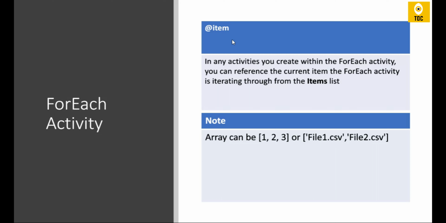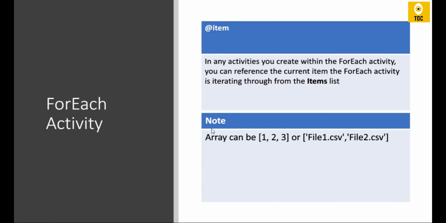That is what you are using, right? That is the current item. So similarly here, the item is nothing but the current item. Using this current item, you can refer to the current value in the iteration. Suppose you are using 1 2 3: in the first iteration the value will be 1, in the second iteration the value will be 2, and in the third iteration it is referring to the third element of the array.